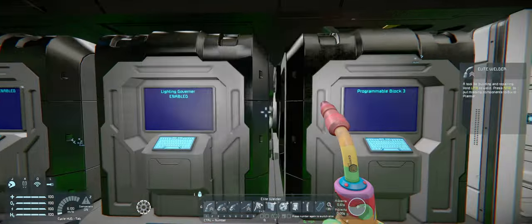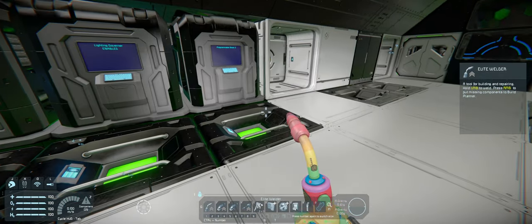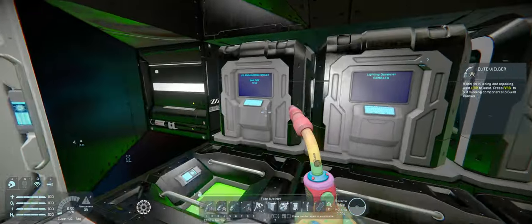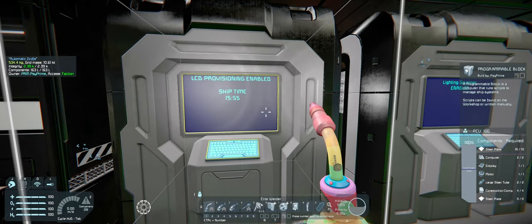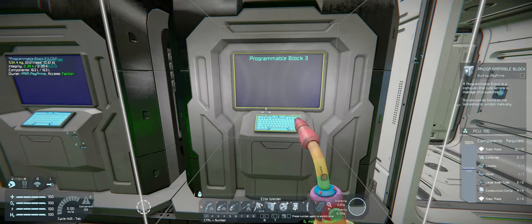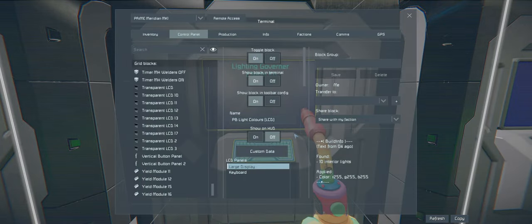We have our programmable blocks. Originally I had these glassed off, but with new programmable block types coming in the new patch that's coming out, I might want to change these out. So we've left them open for the time being, and air tightness is not a problem in here. Here we have the LCD provisioning scripts. That's basically automatic LCDs too. We have our light governor, which I'll come to in a moment. And we have a spare programmable block there, which will probably be used for something along the inventory management, maybe using Izzy's inventory manager if we want to go down that route. I'm not sure yet.